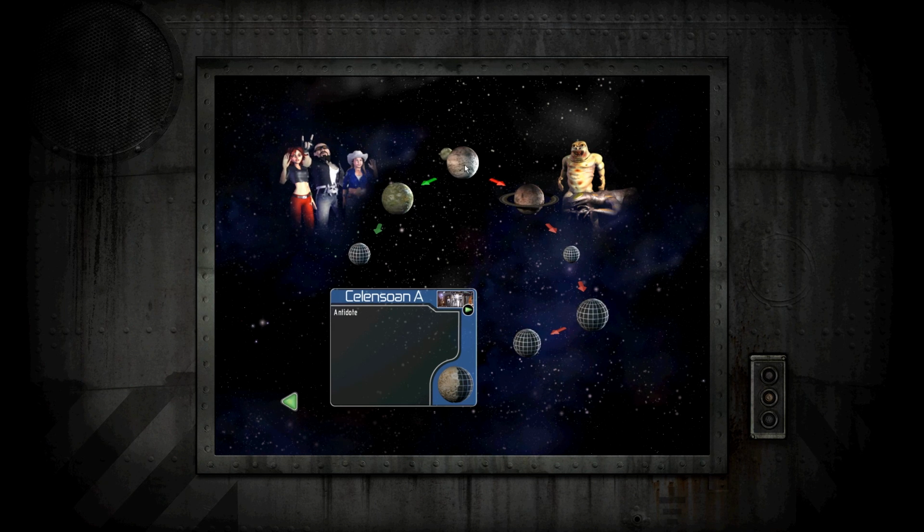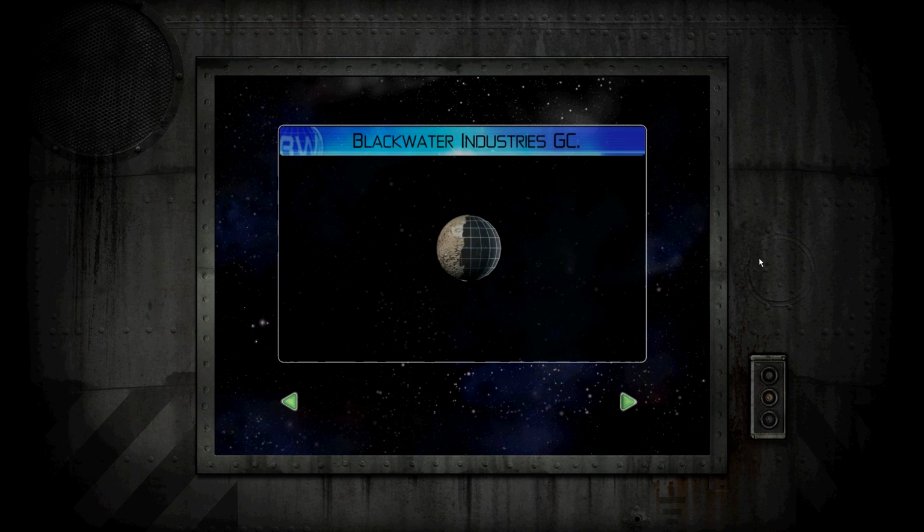I've been taking the civilian path, which is more gather, create, farm, things like that. So let's hop in here, and we're going to get this little cutscene kind of explanation.